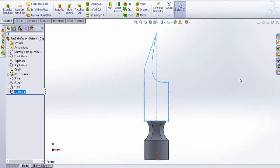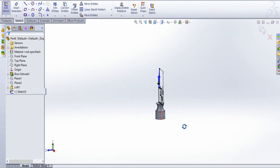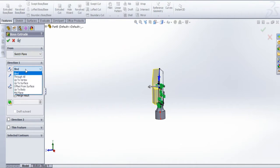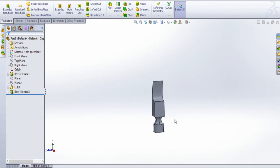Okay. Exit sketch. Sorry, no need to exit the sketch. Now I'm going to extrude this in midplane. Dimension for this is 30 mm. Select. Okay, you can see the cheek part of the hammer is also ready now.